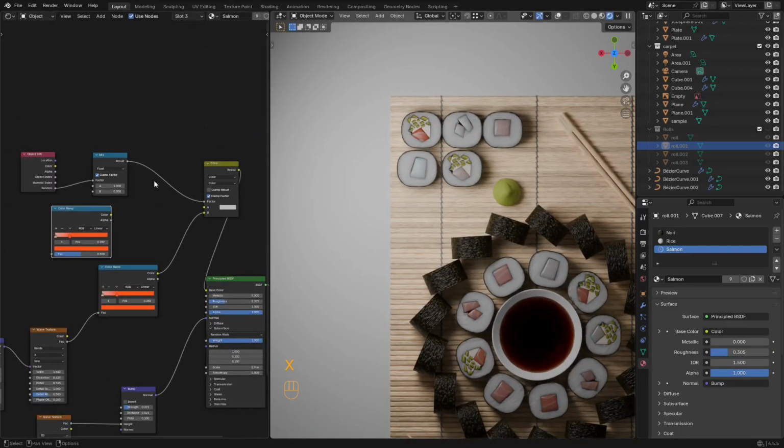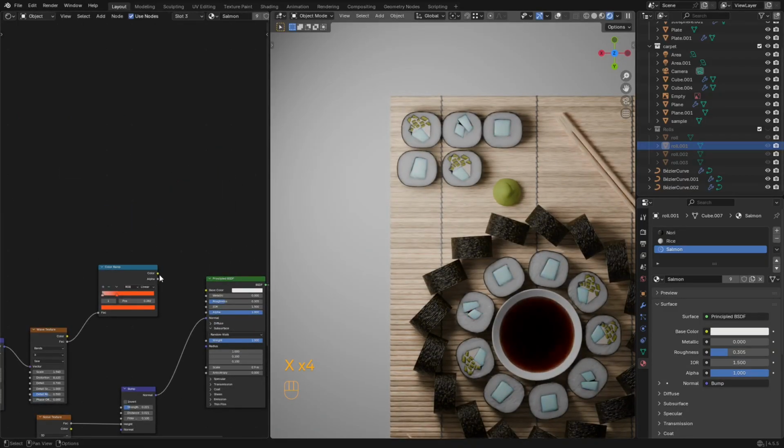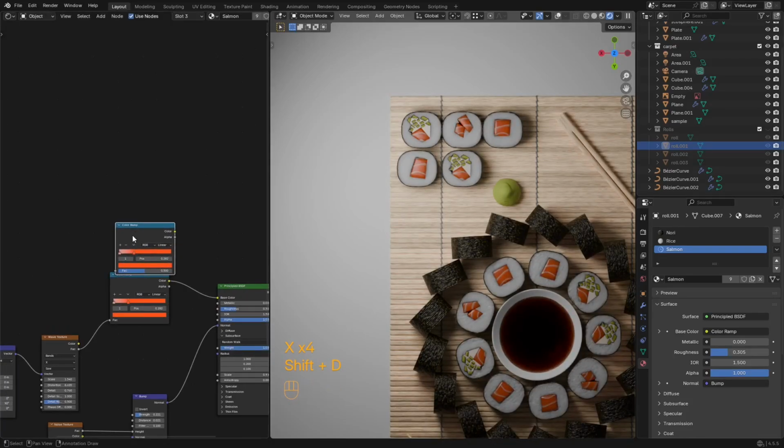But I don't like how it works now. I want to set the other color of the fish.